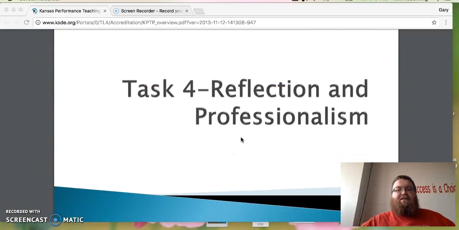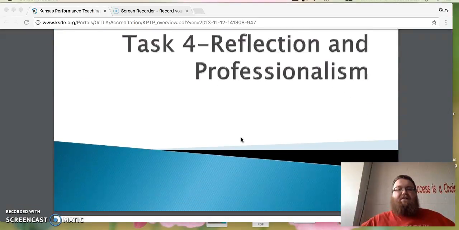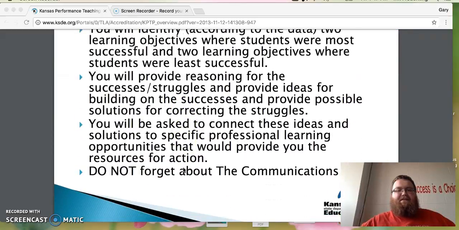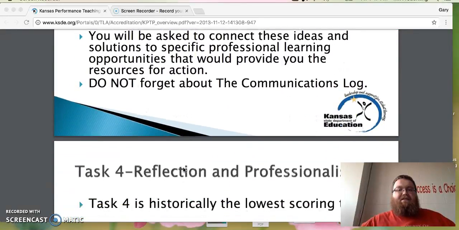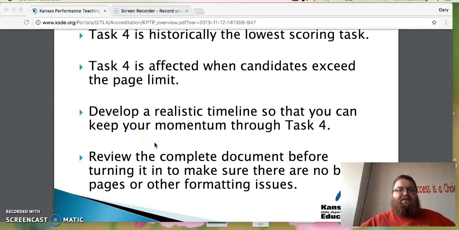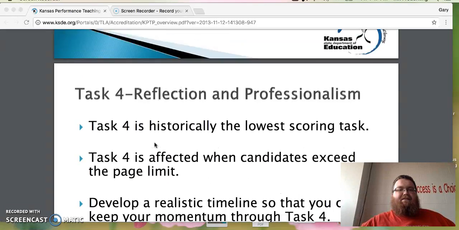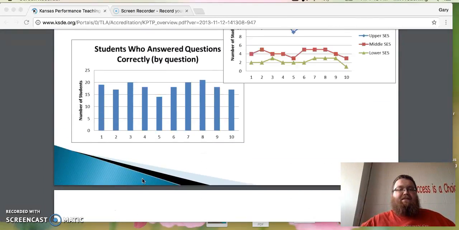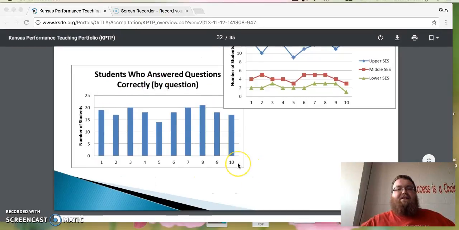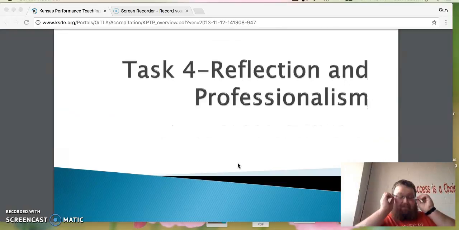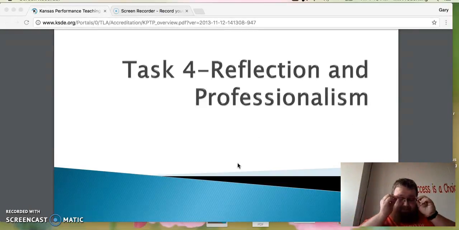it into my portfolio. Reflection and professionalism. I don't think I'll have a problem with this. It's everyday stuff. Task, effective when candidates see, yeah, exactly. So I don't think this will be the easiest thing to do. Like I said, making the graphs and collecting the information, I think that's the part I'm going to have trouble with. That's what I feel comfortable and don't feel comfortable with.